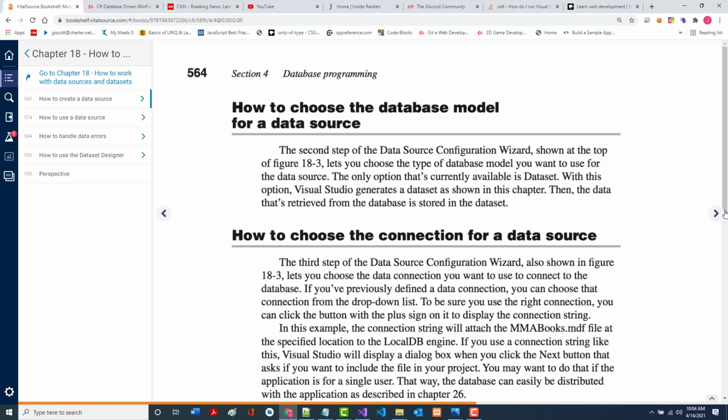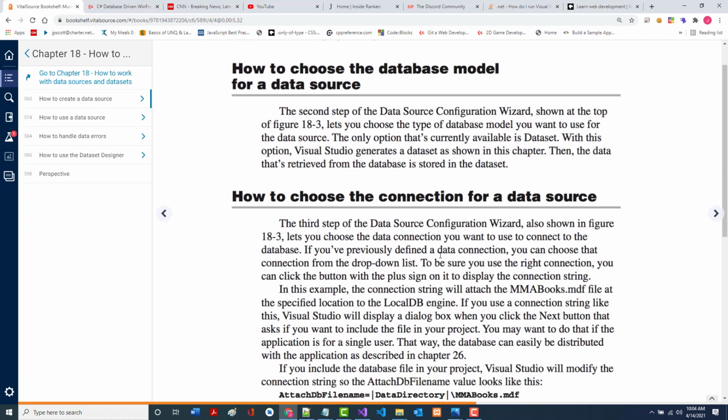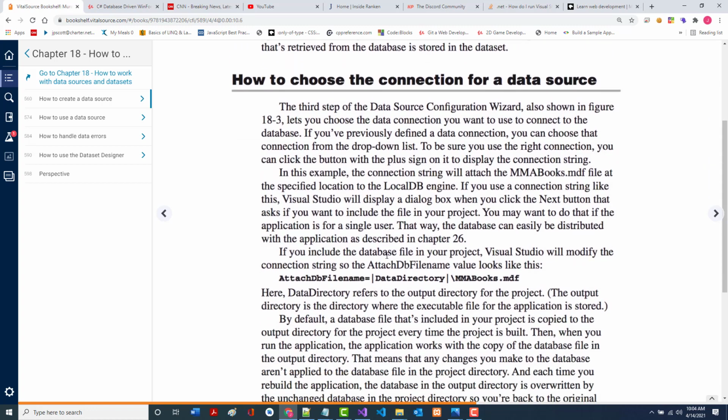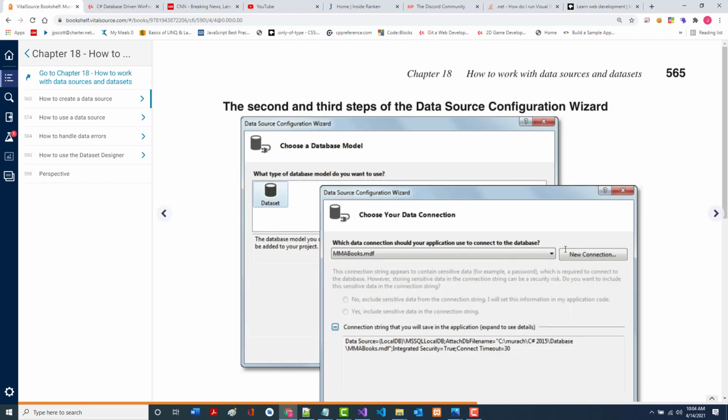So how to choose the database model. It says the second step lets you choose the type of database model. The only option currently available is dataset. Visual Studio, as it says, will generate a data set for you. That's what we want anyway. The third step lets you choose the data connection you want to use. They do explain in here some of the different connections and the different connection options.